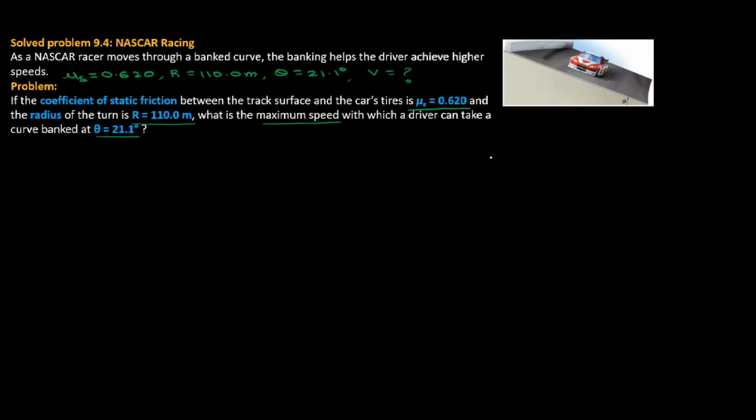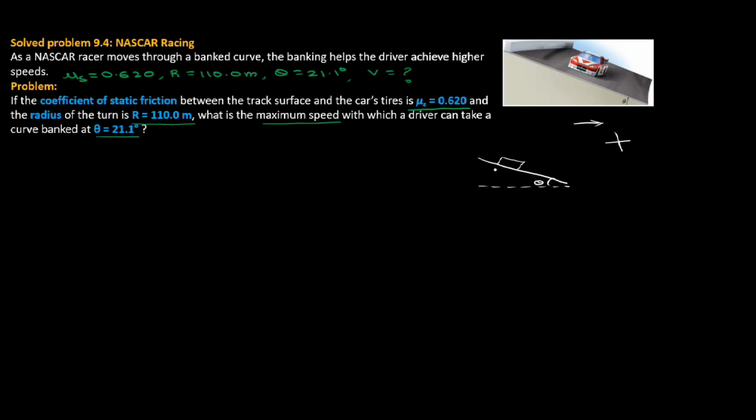So let us first sketch the problem. I have a banked road. The angle of banking is theta. Then we have a car on the road. Now the acceleration of the car is along the horizontal axis, like this, which is pointing towards the center of the circle. So when we choose our x and y axis, we have to choose them along the vertical and horizontal plane in this manner and not along the incline.